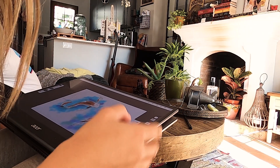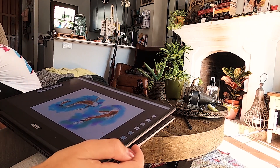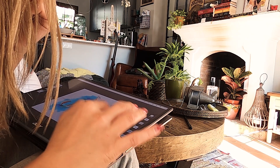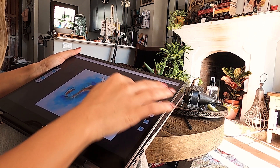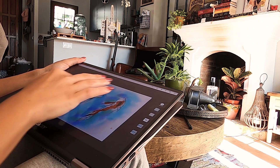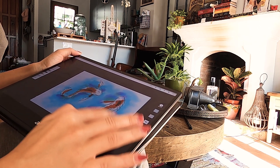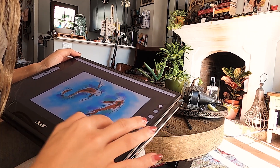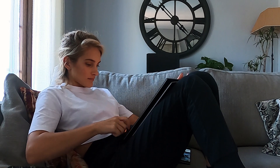Finally, tablet mode. This is what my Spin 713 finds itself in most of the time when I'm at home, because it just comfortably sits on my lap. I actually swapped out my old tablet for this one because it's bigger — 13.5 inches — and the screen is super nice, bright, and easy to use. I really use this mode to draw and doodle; I'm using Adobe Sketch here. Even with just my finger and no stylus it's really sensitive, though in hindsight I probably should have used the stylus for more precision. It's also great for playing games on the sofa since it's light and the bigger screen makes mobile games nicer to play than on your phone.